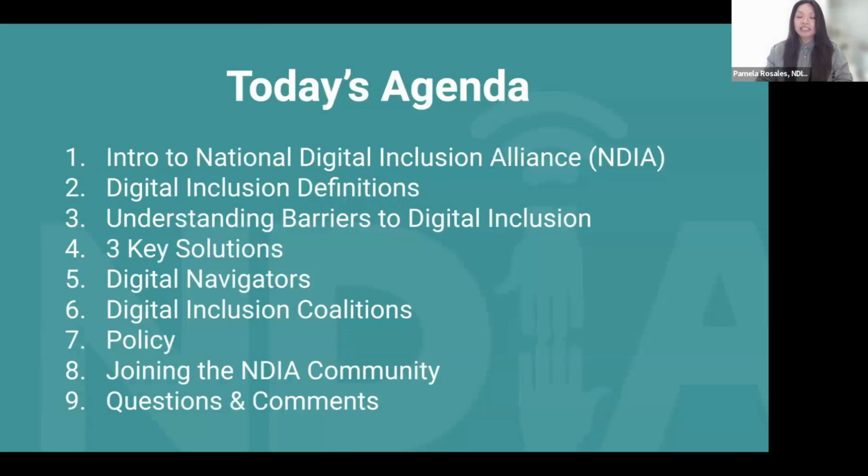All right, so here is our agenda for the next hour. I'm going to first introduce National Digital Inclusion Alliance, if you haven't heard of us before. I'll also talk about Digital Inclusion Week, and then we'll dive right into the definitions that are essential in understanding the digital equity movement. We'll talk about the different barriers to digital inclusion. We'll do an activity using Padlet. So I want to hear from y'all about, what are barriers that you're seeing from your community members that are making it difficult for them to connect online. And then we'll cover some solutions that our community has found in terms of addressing these digital inclusion issues. And then we'll head over to talk about the Digital Navigator program. We'll also talk about digital inclusion coalitions, and then we will talk about policy that is relevant.